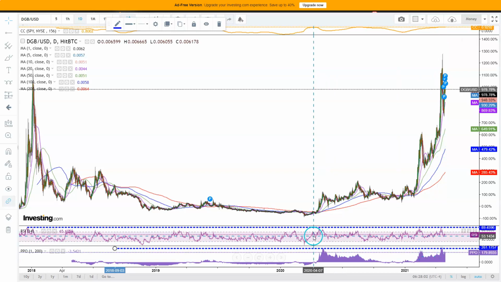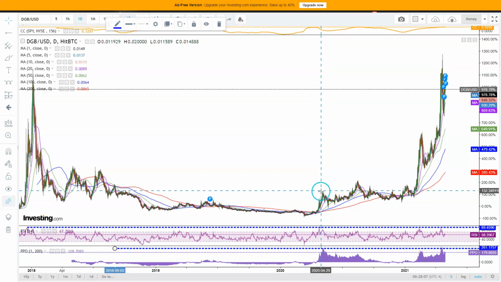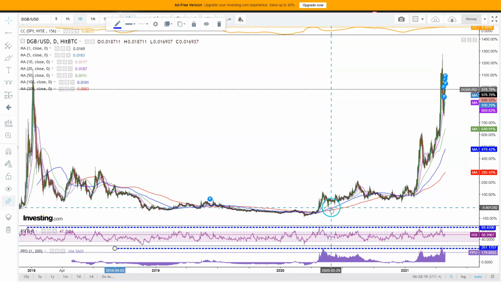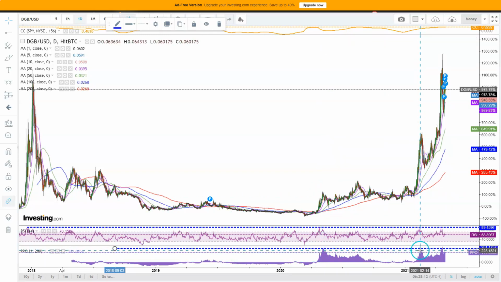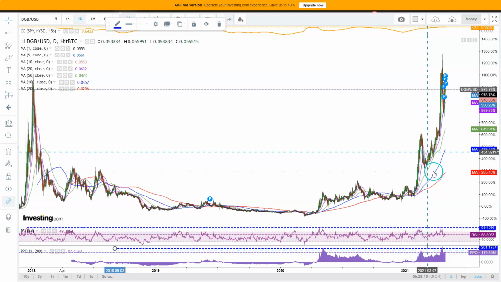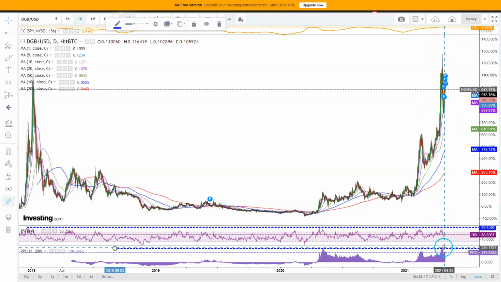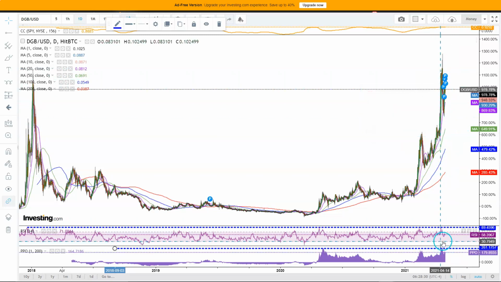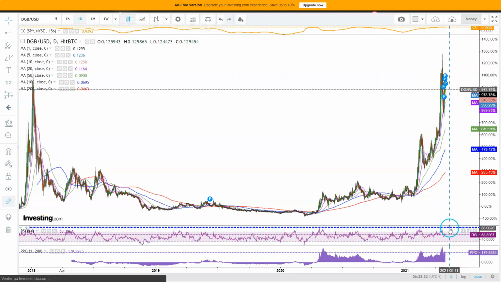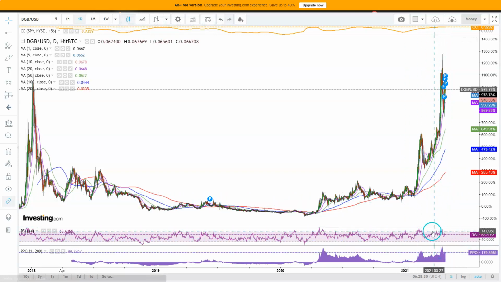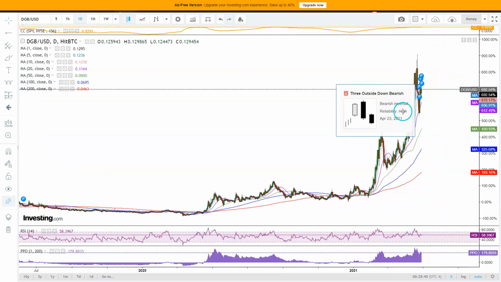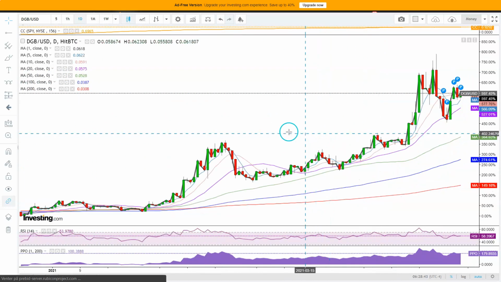We did have a pullback. Looking here at the PPO, here you see that this high level of PPO, like here, did trigger a pullback. This is a bit lower, but you do see that we did see a pullback here. We did touch, actually we did go slightly above that PPO level, and we did get a rather significant pullback. So that is very interesting. Hence, simply by looking at these indicators, we could have foreseen what just happened. So let's zoom in a bit here.